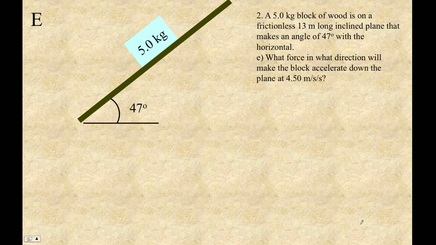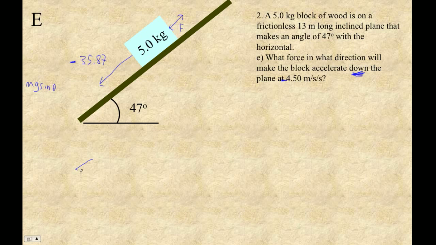Now we're accelerating down the plane. Same exact problem, but we're accelerating down, which makes this a negative acceleration. Same two forces. We have the parallel force down the plane, the 35.87 that we got in the first part, mg sine theta. Make sure you're not in radians. That guy's going to be down the plane. The unknown force, well, we don't know. It's accelerating down the plane. Is the force up the plane or down the plane? Newton's law will make this clear to us.